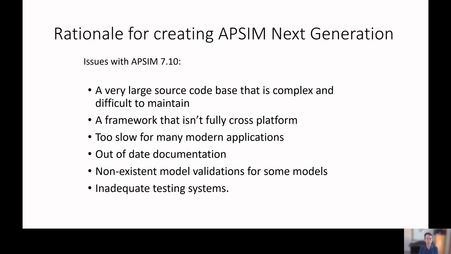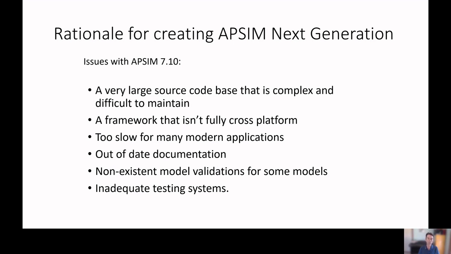Ever since its inception, APSIM has been very slow and probably too slow for modern applications, like running at the continental or global level. It's just too slow for that. Its documentation is quite out of date. Like all software applications, it is very difficult to keep the documentation up to date.